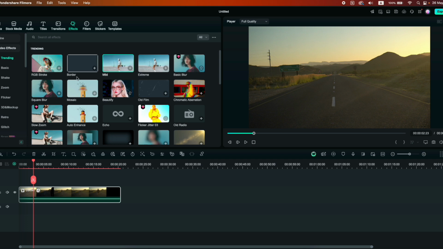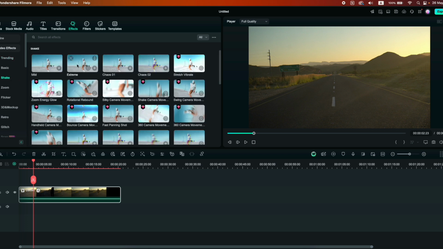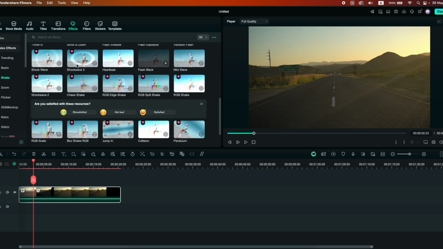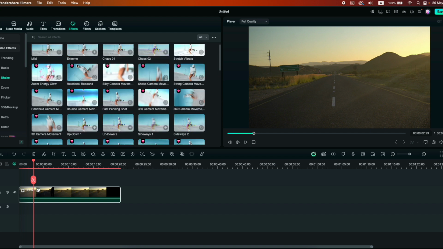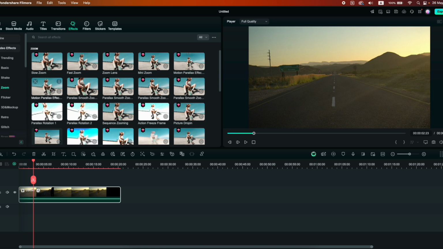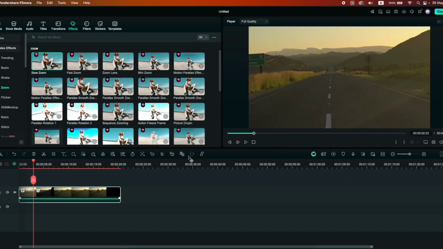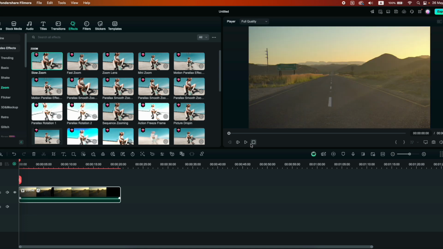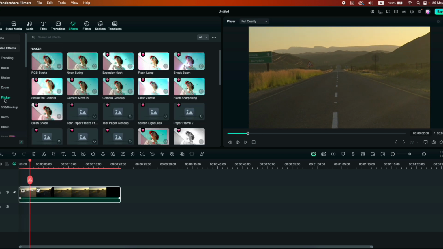But as I said, Filmora has a bunch of these different ones. I mean, you can go here to shake as well. And then here you can see all of the different types that Filmora has to offer. Now here it really just comes down to how intense you want your edit to be and how you want it to look. And then you can go down here to zoom, and then here Filmora gives you a bunch of different zooming options to put in your video as well. So this is like a little zoom fast, zoom in like that.